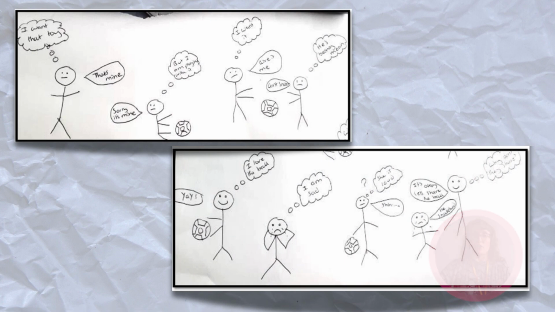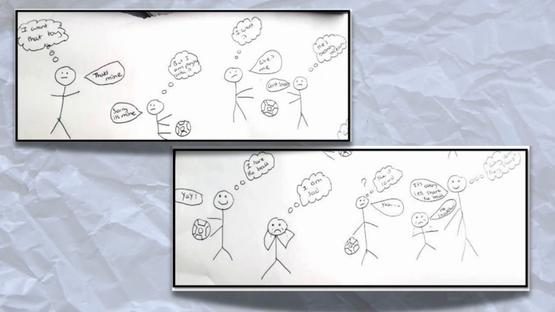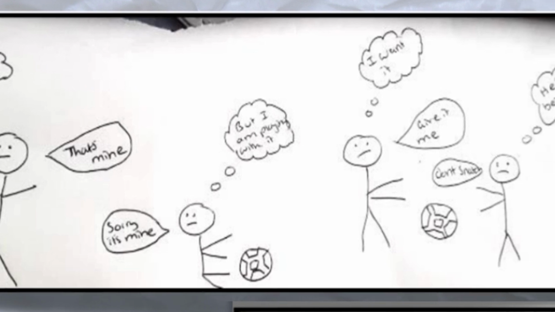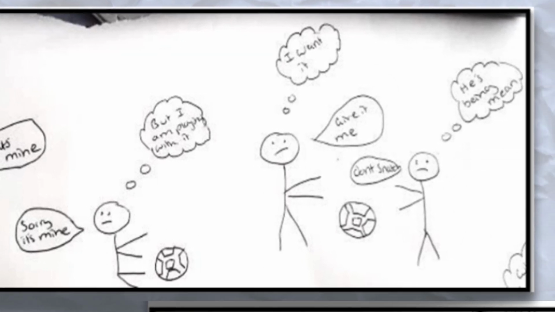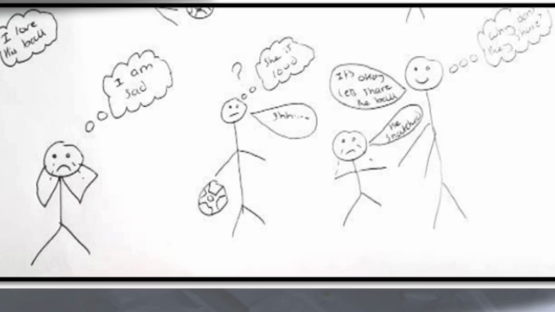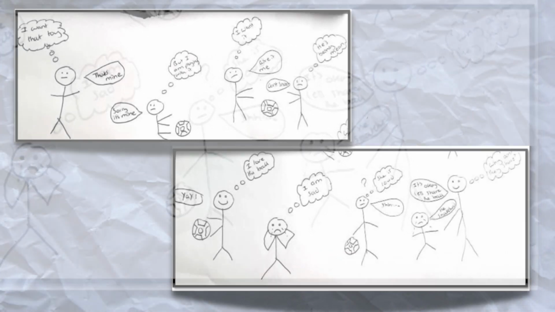Here's an example of a hand-drawn comic strip conversation about sharing. This one doesn't use colours, and as you can see, the style is quite simple. However, what it does very clearly is show the thoughts as well as what's said behind the situation. It also shows quite clearly that just giving the ball back at the end hasn't really resolved the situation because of the feelings that both characters are still experiencing.